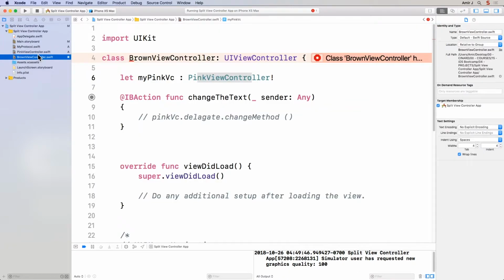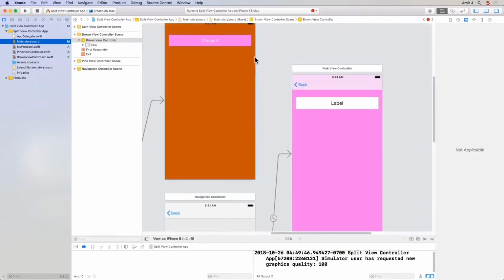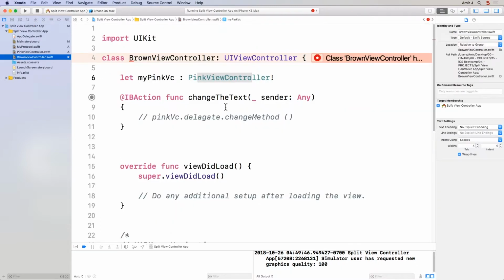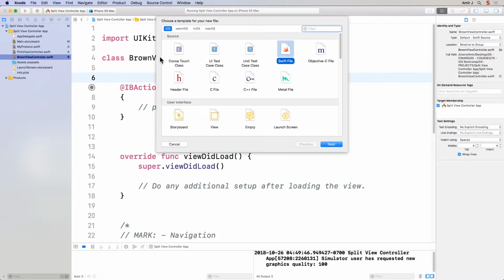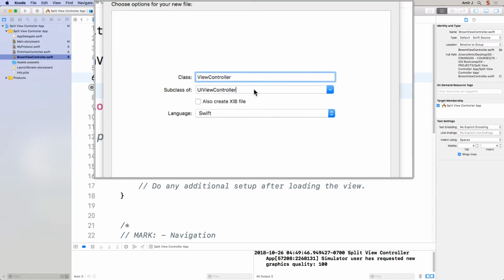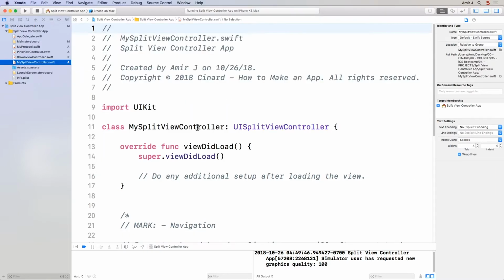And to solve that, I'm going to say, let's do this entire thing with the delegation within another view controller that controls both of these and has a relationship with both of them. And that is a UI split view controller. So I'm going to go back to my brown and clean all of this. I don't need that. And I'm going to start a new file, a Cocoa Touch class, and this is going to be of the type UI split view controller, and I'm going to call this one my split view controller. Now this newly created split view controller doesn't really do anything for us.